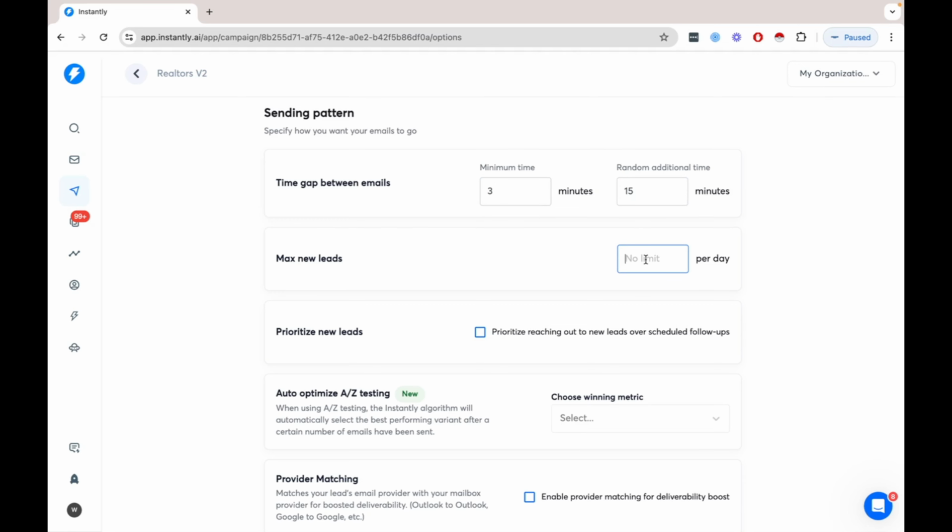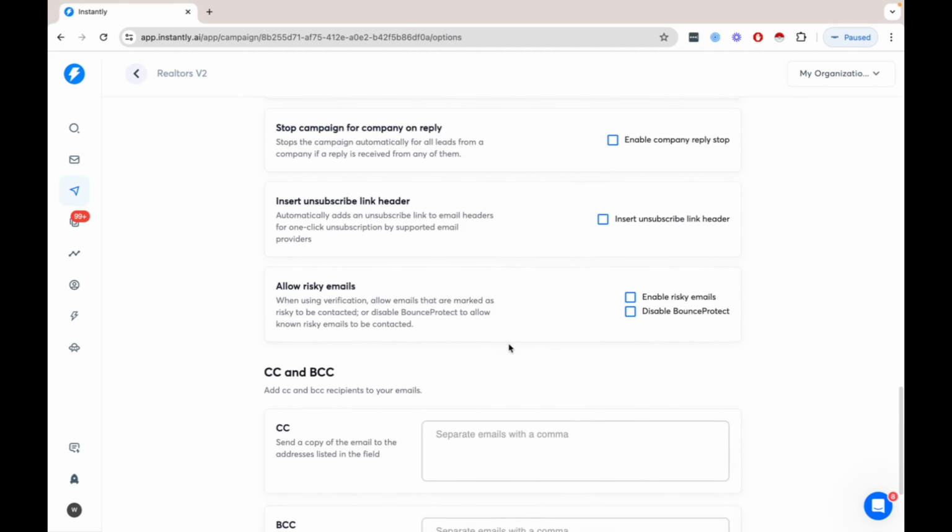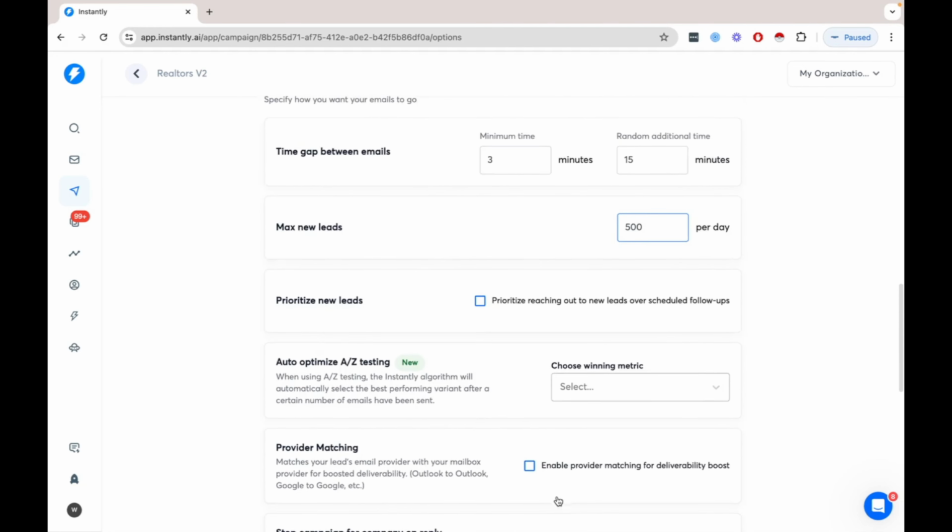So let's say that you have 20 email accounts and you're going to be sending a maximum of 25 per day per email account. So that's 20 times 25, 500 a day. Prioritize new leads, no. Vital matching, no. Allow risky emails, doesn't matter. CC, BCC, and then you would go ahead and press launch.